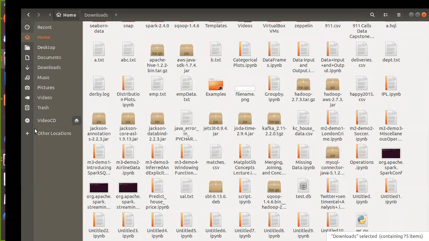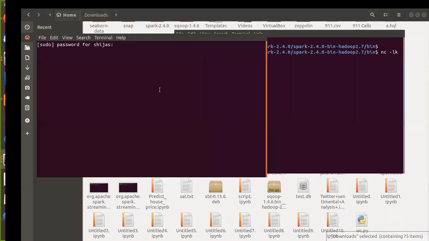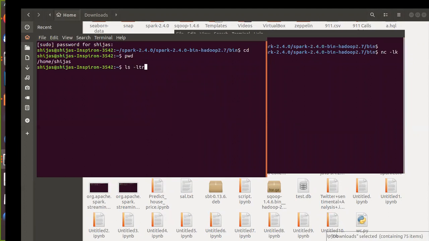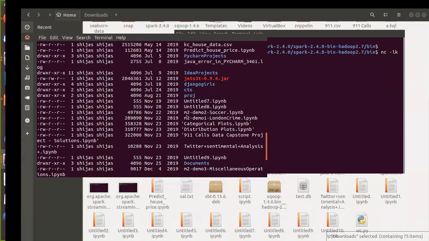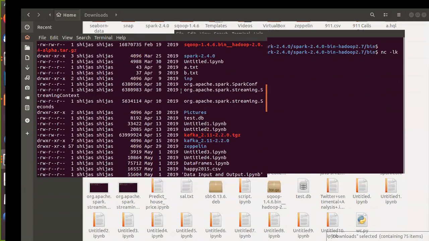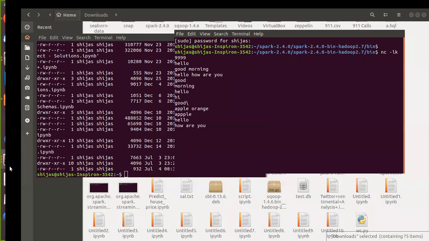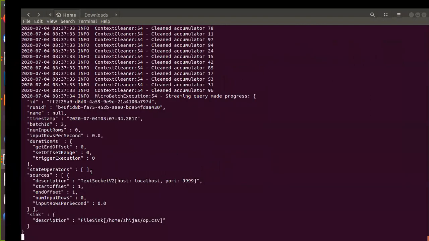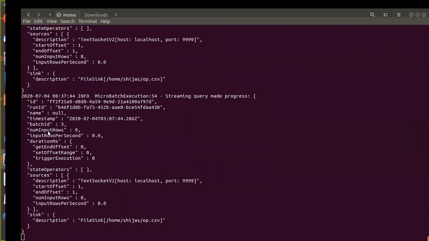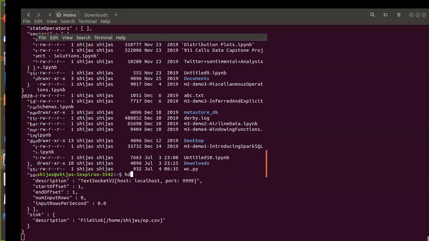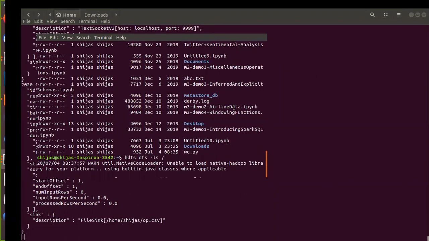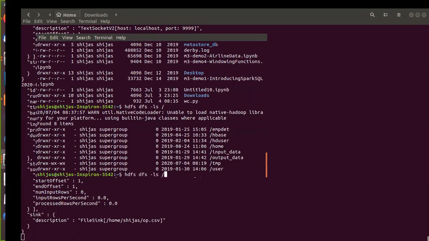Let me open a new terminal. That will be better. Home slash.